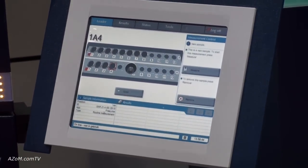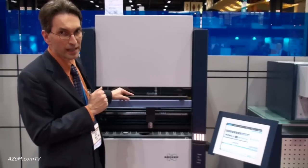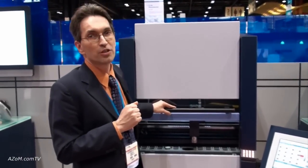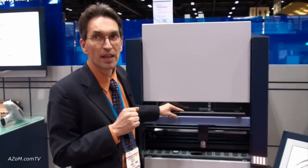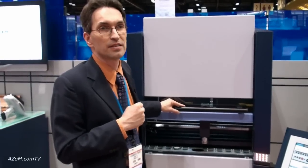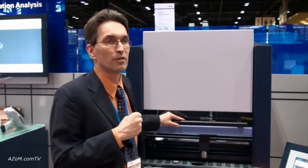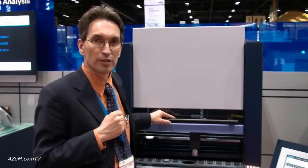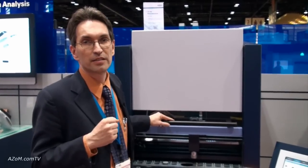What makes this unit also unique is that for the very first time from Bruker, you can combine the analysis of elements with the analysis of one compound used specifically for kiln control, called Freeline. We have a dedicated Freeline channel which allows you, within the same 60 seconds, to do the Freeline analysis. So at a total measurement time of about 120 seconds, you can have all elements and the Freeline value, which you would otherwise have to run with a dedicated titration system.